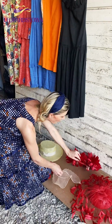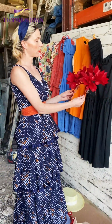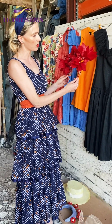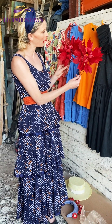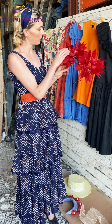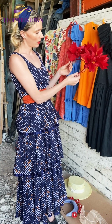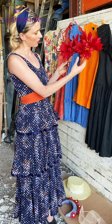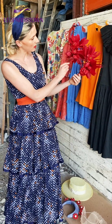One of our other looks is finished off beautifully by this amazing flower crown, which is entirely made from feathers, and the petals are all handmade by Emily Jean. It's got a nice bit of height with it because it's the double halo, and again it's got the combs which hold it securely in place.